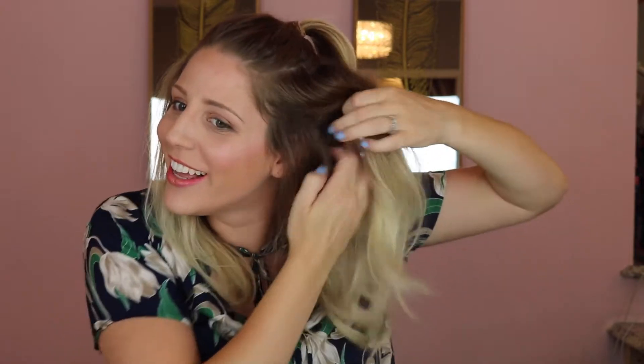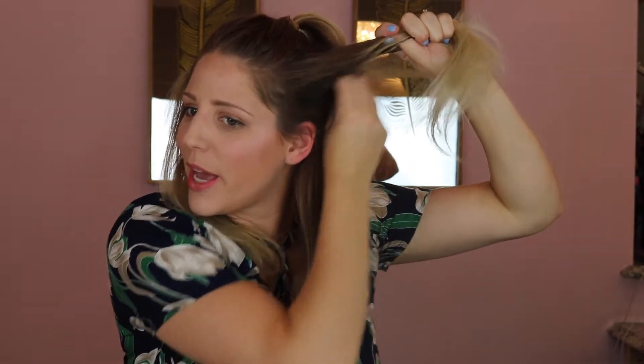Some of you may not want to do the teasing — you may have said it looks fine just as it was. Do what works for you, do what you like. With a little spray, you get this funny little volume — if you've got this, you're doing it right. Just play with it. Personally, I love the volume; the more volume, the happier my heart! And then I go right above my ear here and do the same — back comb. It's seriously not a science, it's so easy. It's just a really fun, feminine, girly look.